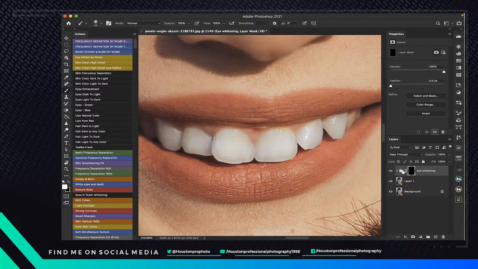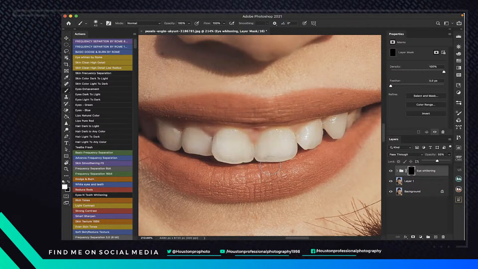So what I would do here is I would probably just come in here and, well, you have two options. What you could do is you could do Blend If, but if you're not familiar with that or you don't want to try something like that, just roll the opacity down a little bit. So we could bring just a little bit of that natural color back in. So I would say somewhere around 55 or something like that is going to still give you a little bit of that natural color back into the teeth without it looking so artificial.